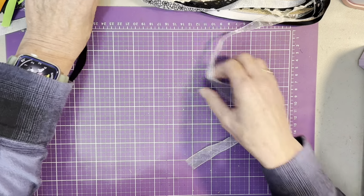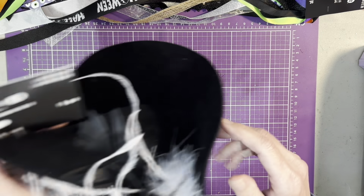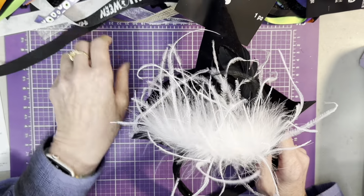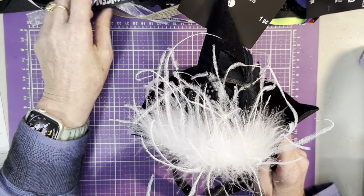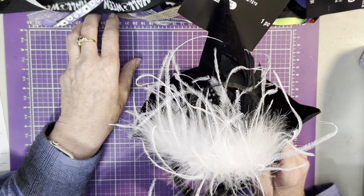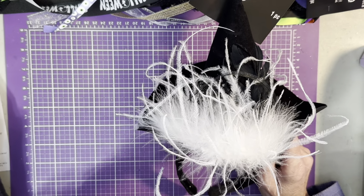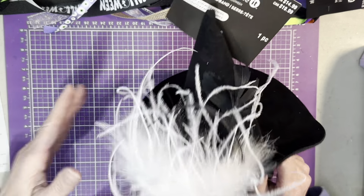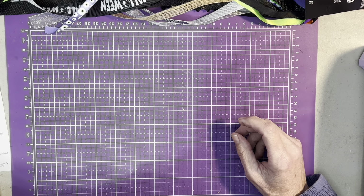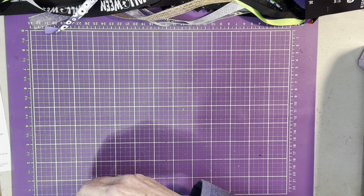I don't know what I'm doing with it yet. I definitely am going to be working on that hat. This hat said it was $14.99, so I probably did get it for seven something. I honestly do not see on here that she charged me for the lollipop. Yeah, I'm not sure. But I'm getting old, so I also got a senior discount on it. So that was pretty cool.